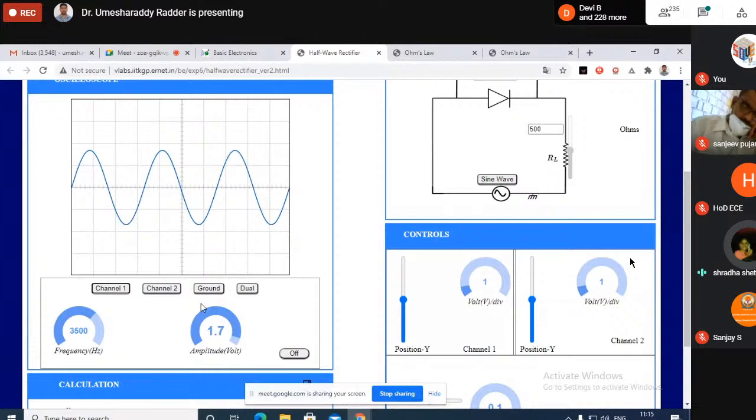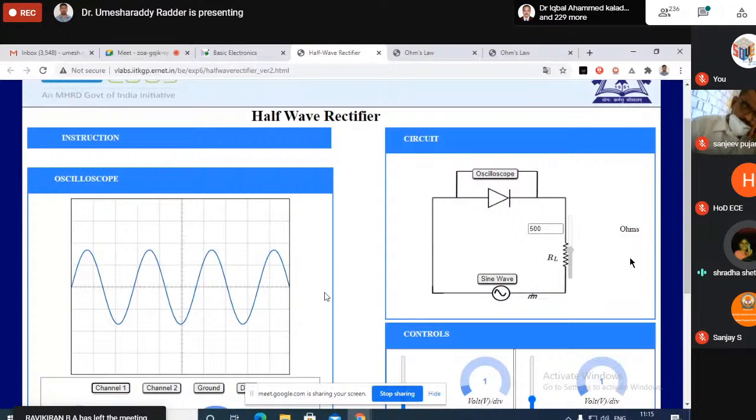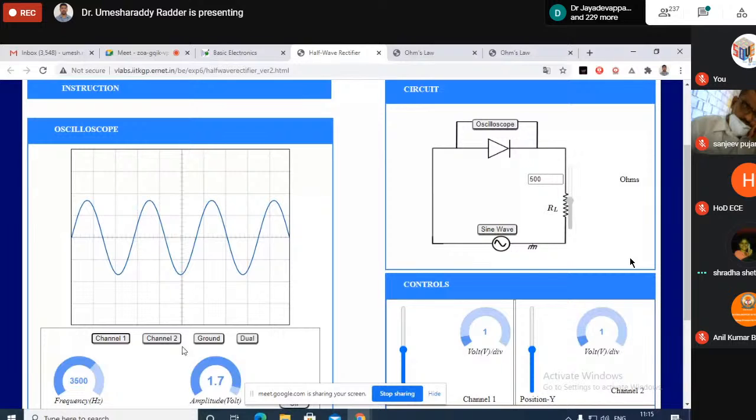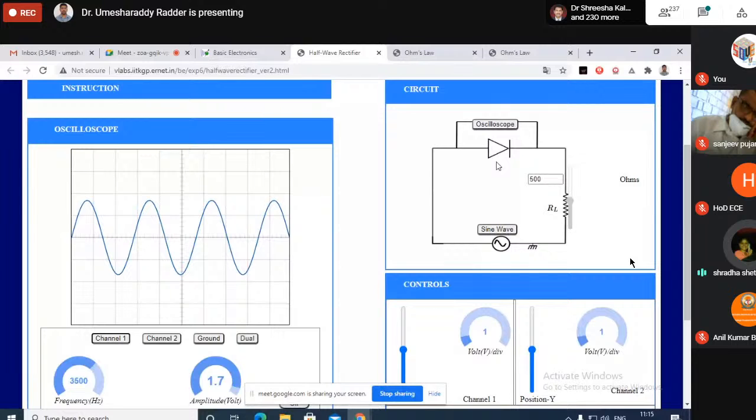Madam, how to undo the connection? Okay, there are two types of circuits here. There is one more option in the lab itself where you can do the node, like I did in the Ohm's law. There are advanced labs, not in the basic electronics, but other places where you can select the equipment. Here everything is fixed. You just have to connect the nodal connections, like I did in the Ohm's law, sir.